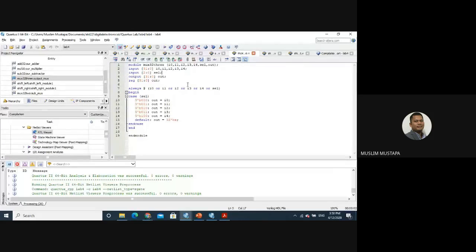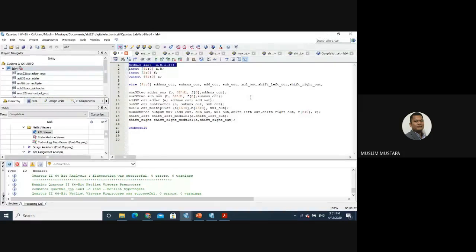Now you want to see what I0, I1, I2 are. To know that, you have to go to your top level module. What is the top level module? The top level module is where all the connections happen, so that's why we call it the top level module. Now look at mux 32.3. This is the code and this is the connection that we made.